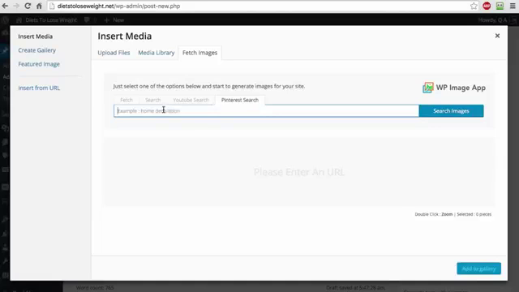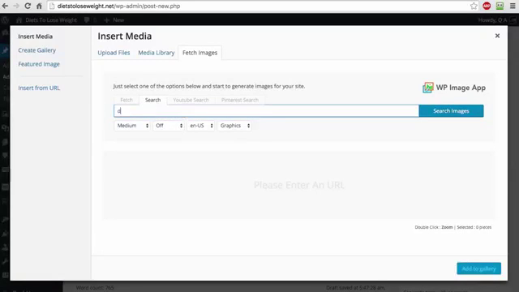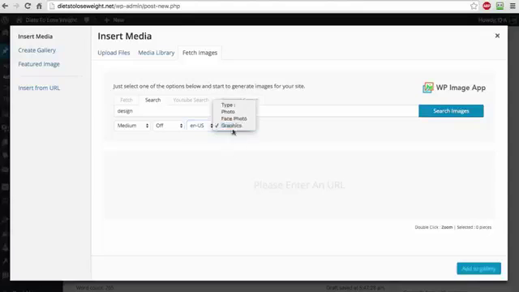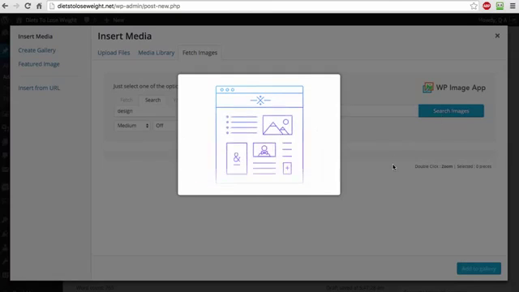So what we are going to do right now is a quick search here, and let's say we are searching for design. So something related to design, and obviously here you have image size options. You can also select different rules here, different markets here, and also the type of images that you want. So let's just type in design, and let's just click search.